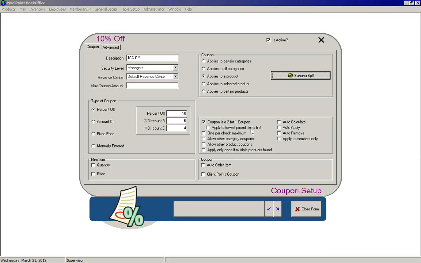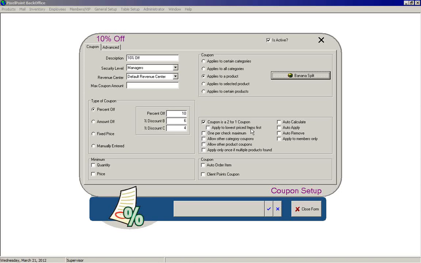Okay, let's say instead of being a banana split, it was on a banquet burger. Okay, so we have three types of burgers. I have a hamburger, self-explanatory. I have a cheeseburger. It's a hamburger, but I've added on a slice of cheese. And I have a banquet burger, which is a hamburger with a slice of cheese and bacon. Okay, and the prices of these are $2, $3, and $4, respectively. Now, this applies to 10% off, or buy one, get one half price, let's say, or buy one, get one free, or something like that, for banquet burger. So you buy one banquet burger, get another one half price.